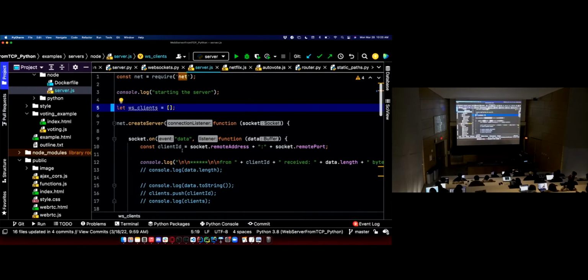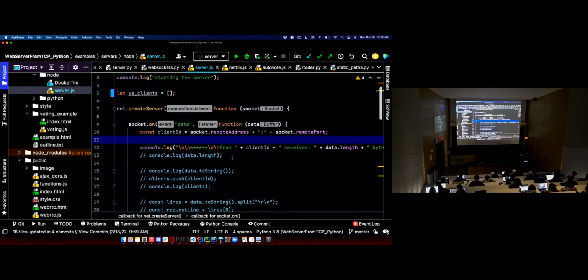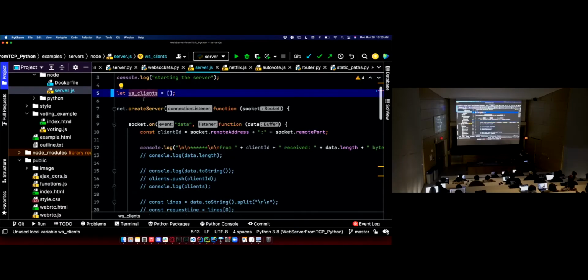If it's in this array, then you know that you have a WebSocket frame and you handle it in a WebSocket way. If it's not in that data structure, then you know that it's an HTTP request, which might be an upgrade request to a WebSocket connection, and then you have to add that connection to the list. But you want to ask yourself, is this a WebSocket connection? And go to your data structures and find out. If it is, then handle it as such. And if you get a chat frame, then go to your data structure, iterate over it, and broadcast it to all of those clients.